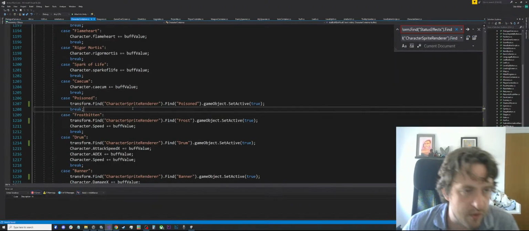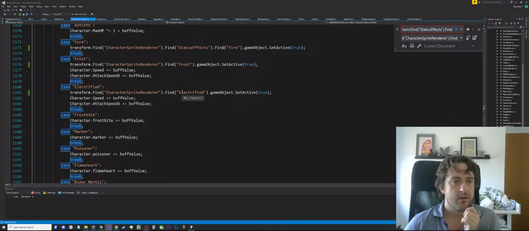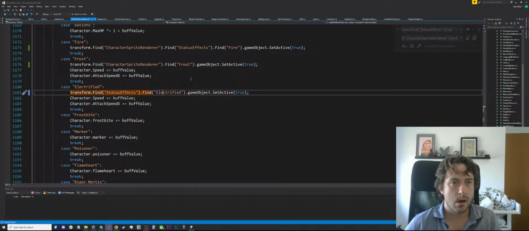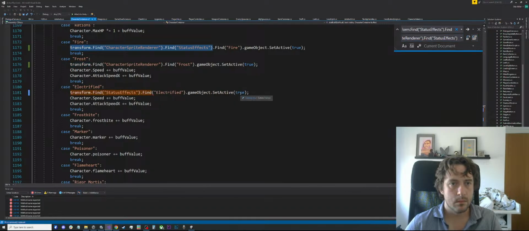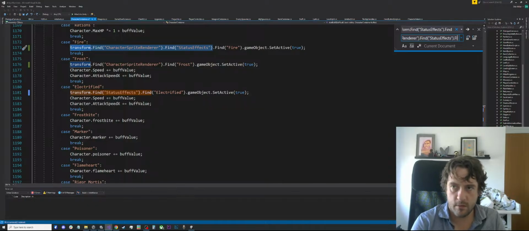To really fix the issue, I need to make this much better. So we would go transform dot find. Oh wait, no, I did that wrong. Dot find.